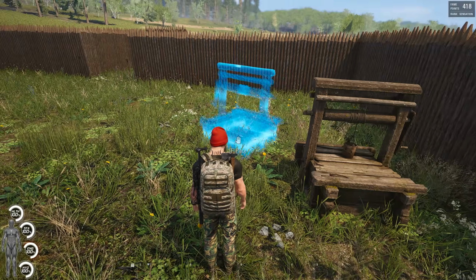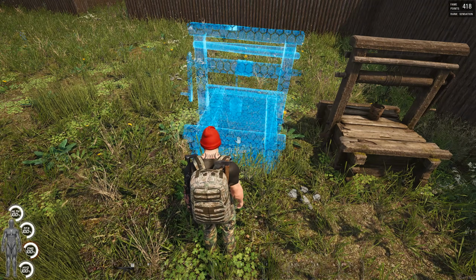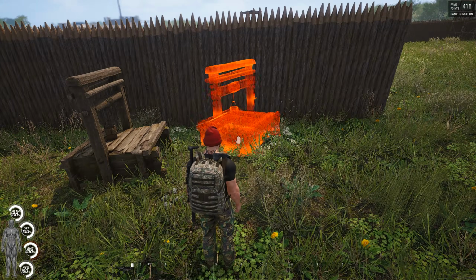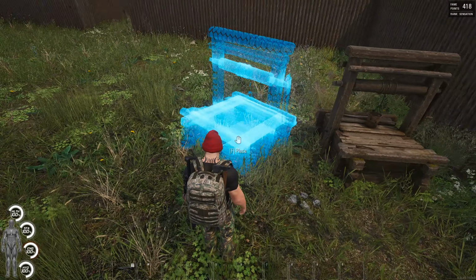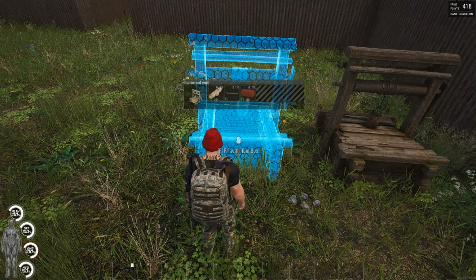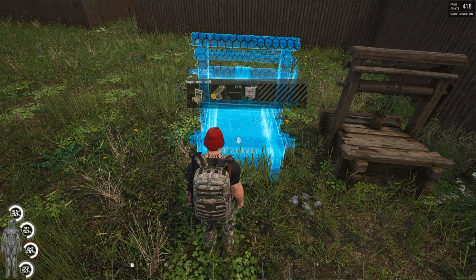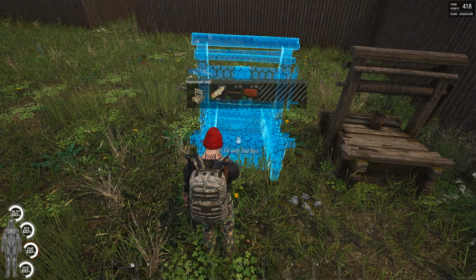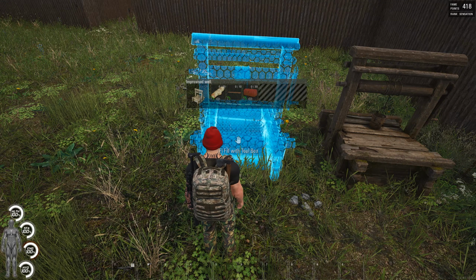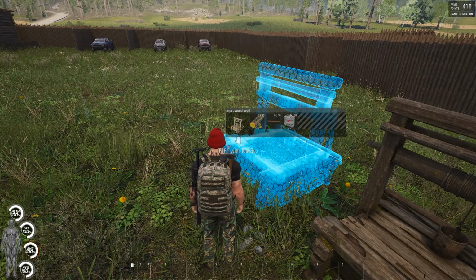So if we go to the improvised well for a moment, if you scroll your mouse wheel, you can spin it and put it in any location you want, so you can have it to exactly your specs in your base. Now if I press F to place that, you'll see what exactly it needs. It needs 30 uses of a toolbox, 20 logs, and 10 planks as well. So they're the items that you're going to need.